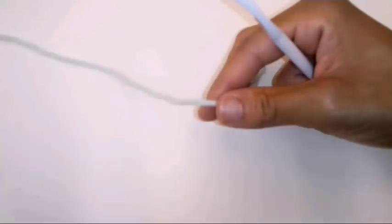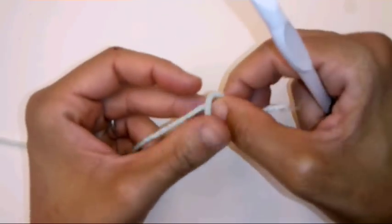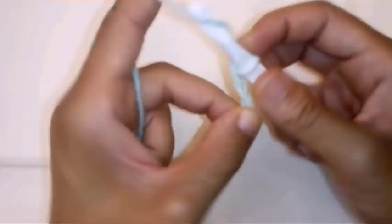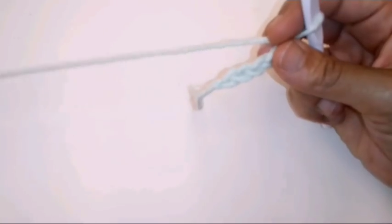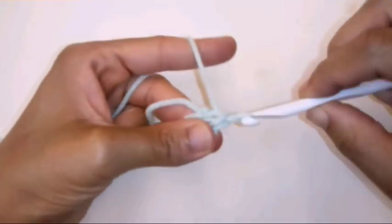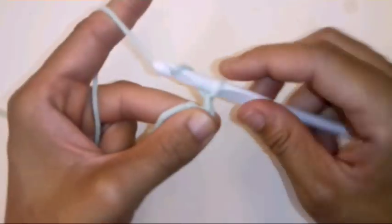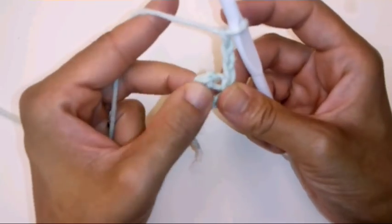We're going to start by making a slip stitch. Not a slip stitch, but a slip knot. And once you have your slip knot, we're going to chain 5. 1, 2, 3, 4, 5. And we're going to slip stitch into the very first chain to form a ring. And chain 3. 1, 2, and 3. Your chain 3 counts as a double crochet from here on out.